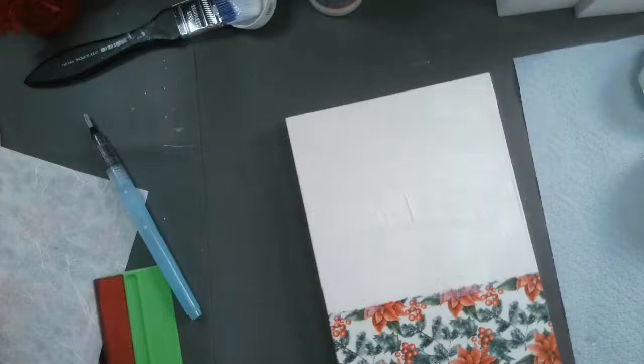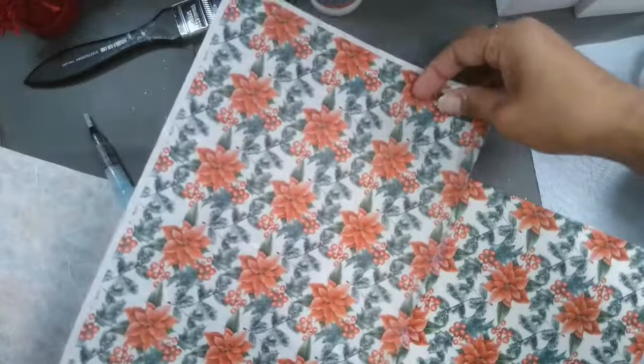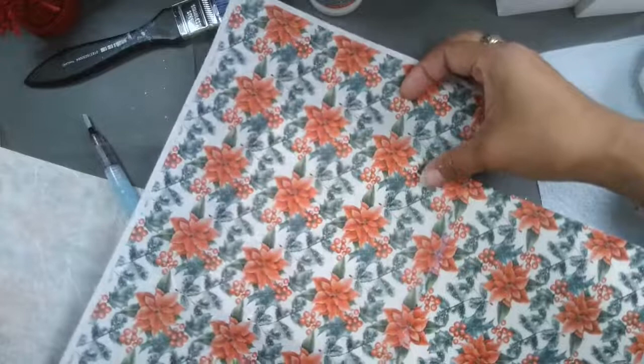I'm gonna wipe underneath because I don't need everything to get messy. My space is closing in on me. You guys know how that is. When you have a lot of desk space and then the next thing you know, you're working in like a little 2x2 area. And you're not sure how that happened.